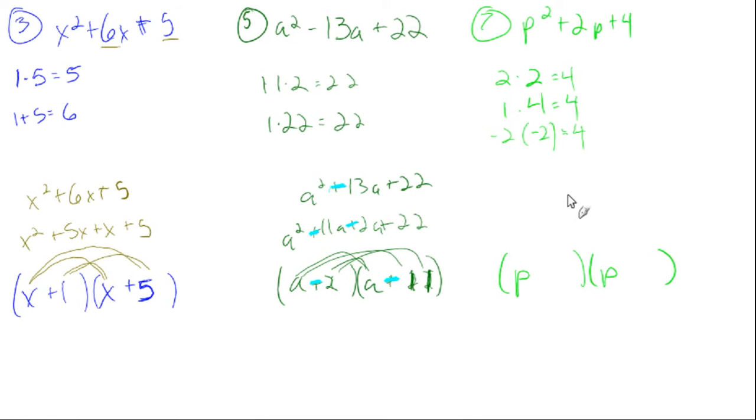But which one of these possibilities also adds to 2? That's what we needed to do. We needed to add to 2. 2 plus 2 is 4. 1 plus 4 is 5. Negative 2 plus negative 2, that's going to be negative 4. If we did negative 1 times negative 4, it'd also be positive 4 when you multiply, but they would add to negative 5. So these are all the possible ways we can multiply two numbers together and get positive 4, but none of them adds to 2, which it needs to do. So we just say it can't be factored. And that's a possibility.